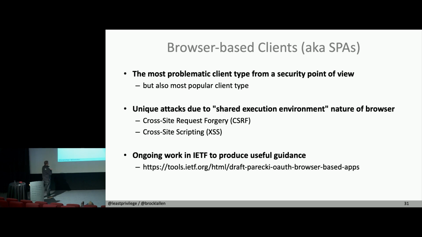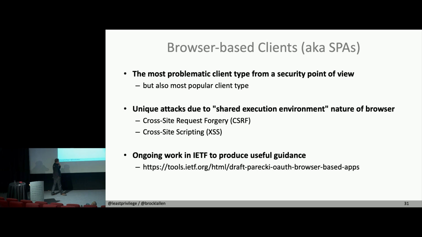So, the big elephant in the room, yeah, is browser-based clients, SPAs. Yeah? Traditionally, SPAs are really hard to secure because they are running in a shared execution environment, right? The browser runs multiple applications at the same time from different domains, and they have varying degree of trust, okay? And because we are sharing, so to speak, one virtual machine with multiple applications, there are all kinds of attacks which are browser specific, and they all have the word cross in there because you're crossing, so to speak, a domain or a boundary. Yeah, cross-site request forgery, cross-site scripting, and so on.